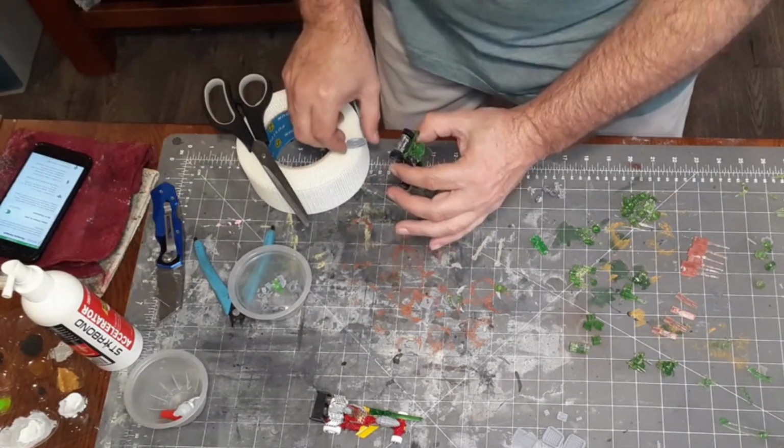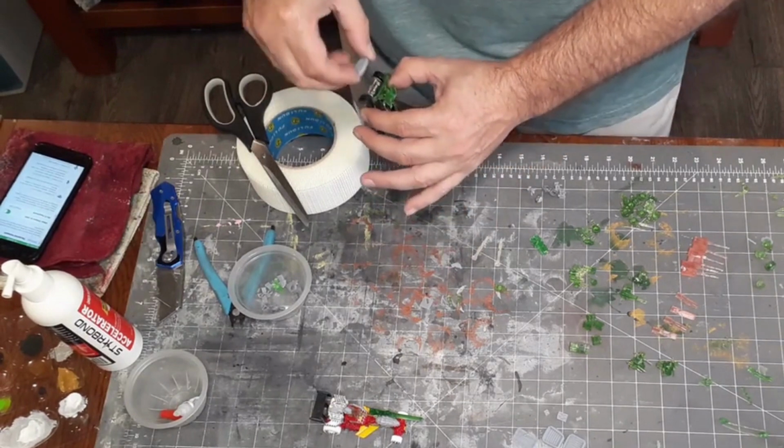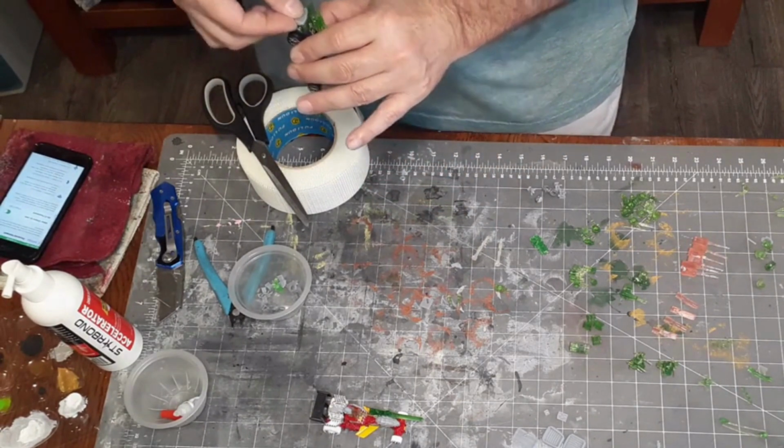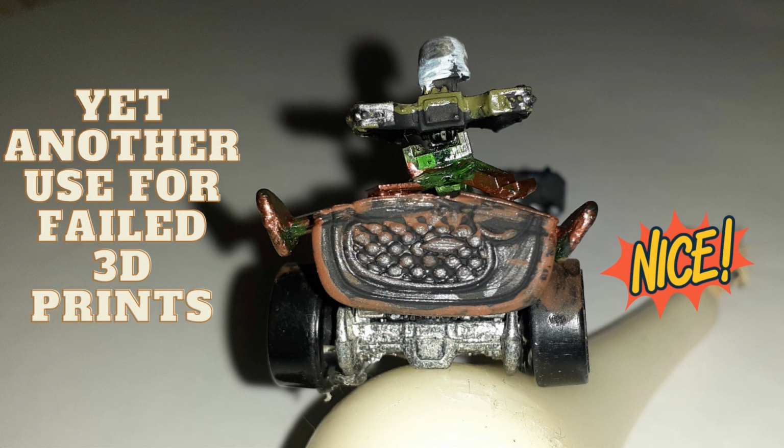Now time to move to the back of the car, and we're going to add that tombstone. Protects the fuel supply, the ammo, the engines, and sometimes the drivers.